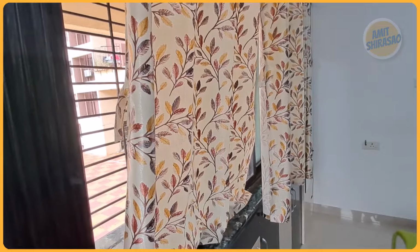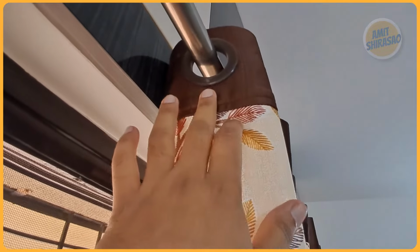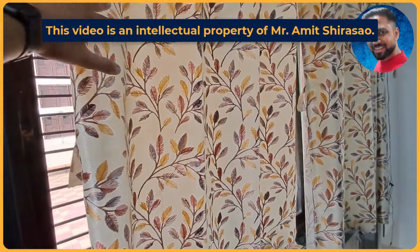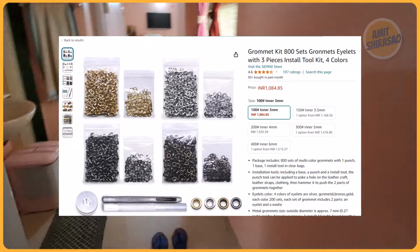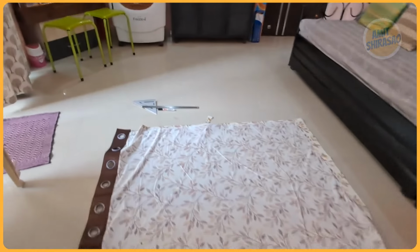So what's the solution? Solution is eyelets. Eyelet means this kind of a hole in your curtain. But you don't want such big holes through which people can see into your room. So you want very small holes, just enough to let the air pass. So I'll tell you how to do that. I was in the process of doing it anyway, so I thought, why not make a video for all of you? See, first of all, take your curtain down, okay?